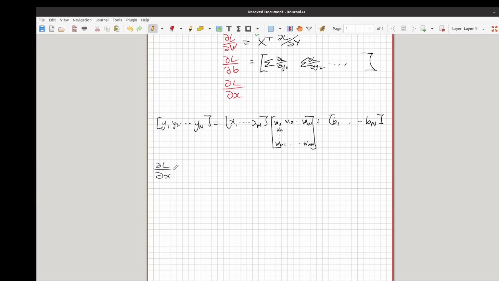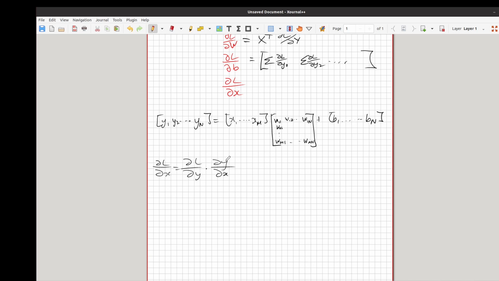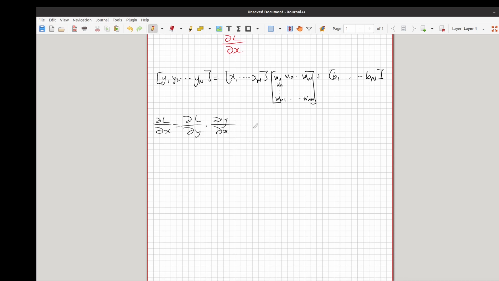Again, we'll write the chain rule. That's dl by dy times dy by dx. So now we need to figure out what dy by dx looks like. Let's just focus in on that with blue. That looks like this matrix, dy1 by dx1 all the way through to dy1 by dx n. Let's verify those matrix dimensions. So this is an n by m matrix. This here is 1 by n, and we expect this to be 1 by m, and that's exactly what we get by multiplying those out.